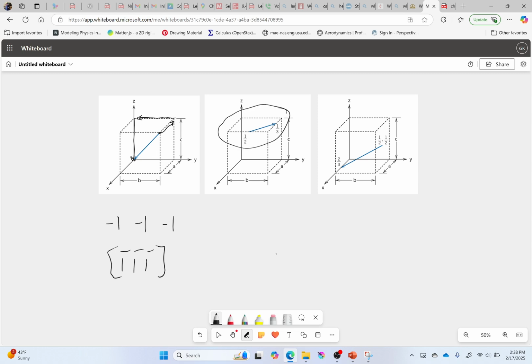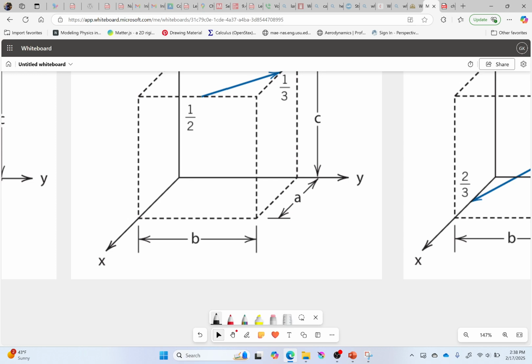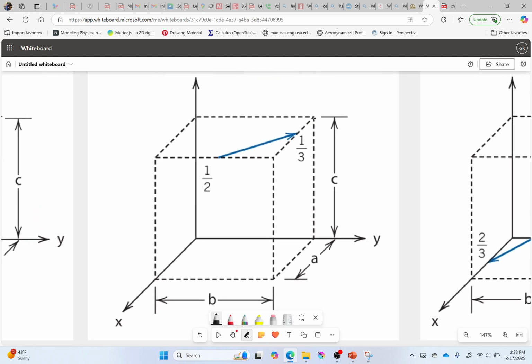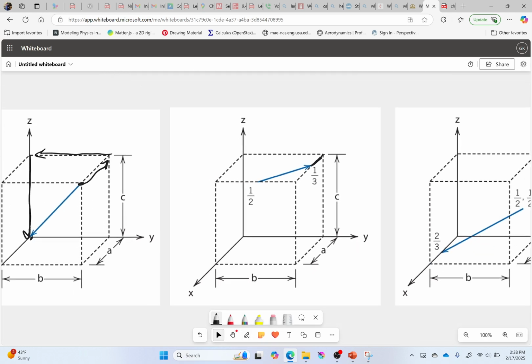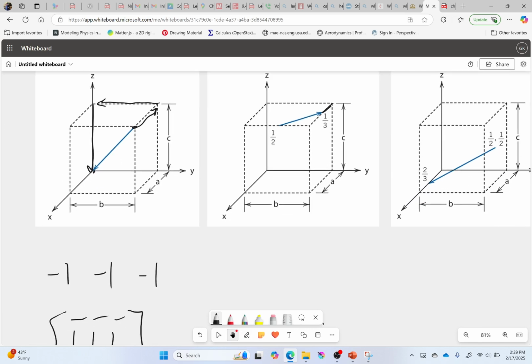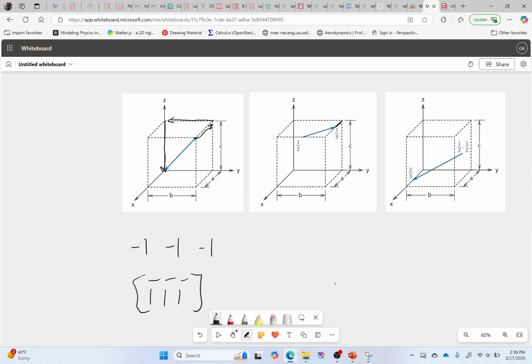Okay, let's try this one right here. This one's a bit more difficult. It's still, though, not all that hard. I'm going from this point which is halfway along this line to a point which is 1/3 of the way along this line. And it's not 100% clear here. If I'm looking at this, I would have to say that this distance right here is probably the third and not the other one. So if I'm wrong, well, I'm wrong. I'll get the problem wrong, but I'm doing my best here with the information it gave. These are not beautiful 3D models.